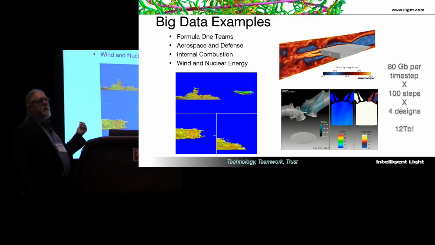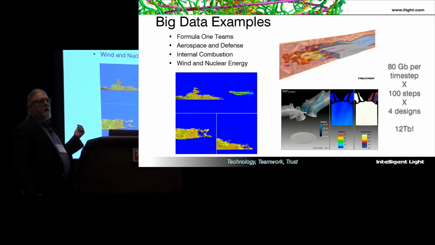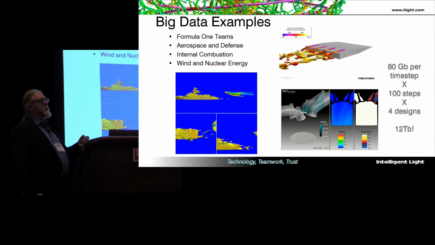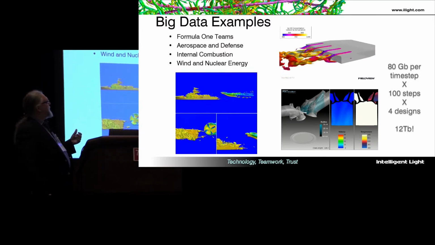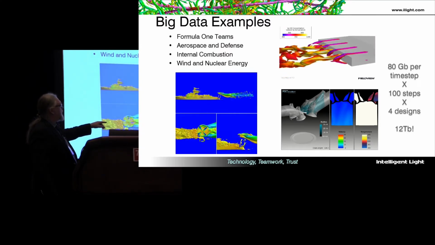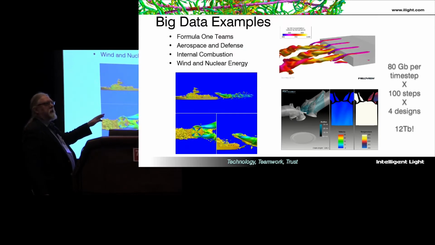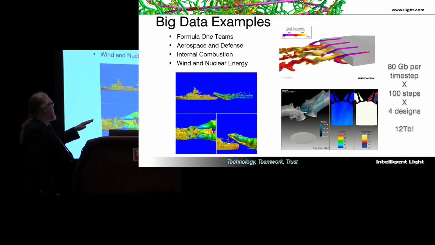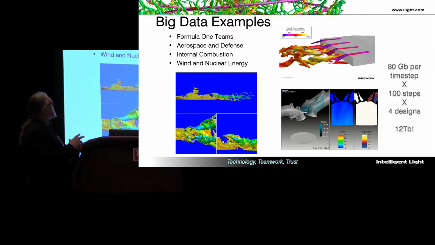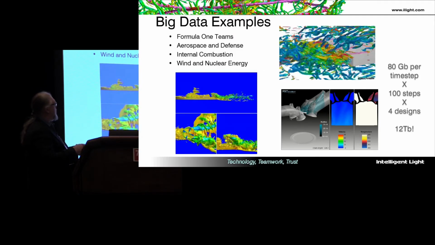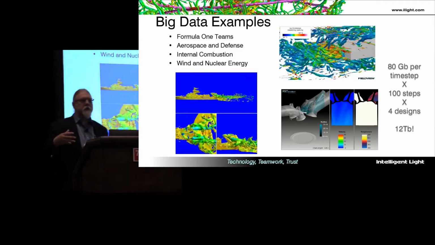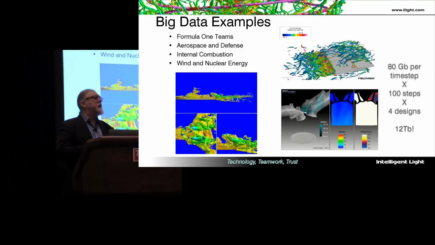And that was computed at the Maui Supercomputer Center, and post-processed in Washington, D.C. These types of unsteady calculations just generate lots and lots of data. And the important thing to notice is that when you get down to post-processing and understanding them, what actually makes up the image is a very small amount of the data.